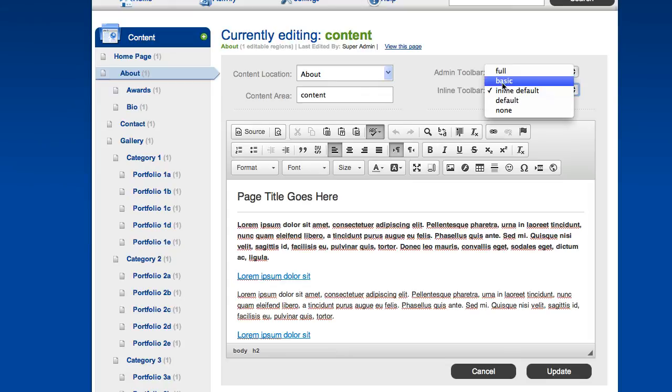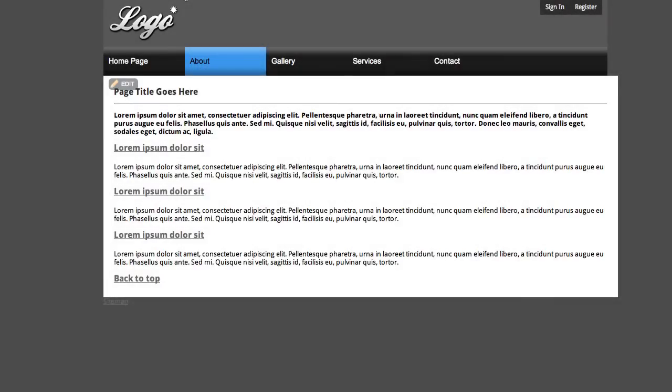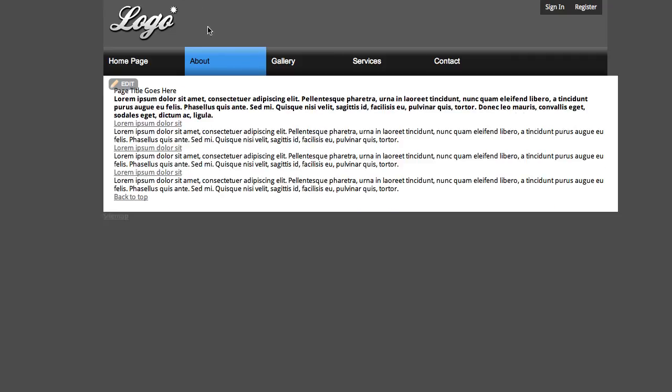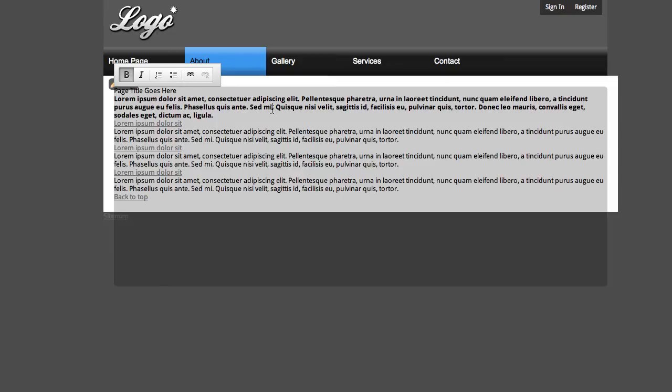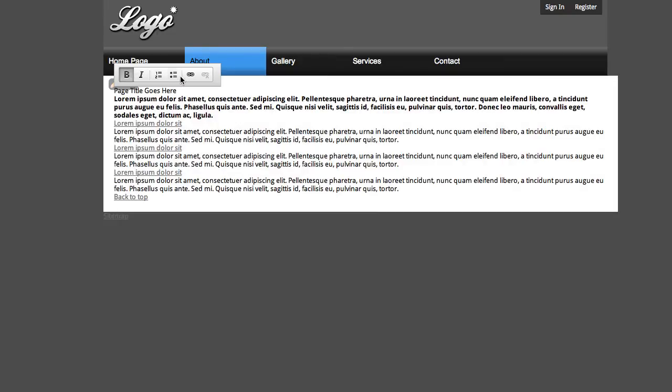If we wanted to give them only basic options, we would select that, click update, go back to our website, refresh the page, and when they select the editable region now, they only have a few things that they can do: add links, bullets, bold, that sort of thing. So you can play with the different options and see what is appropriate for you to give the inline editors.